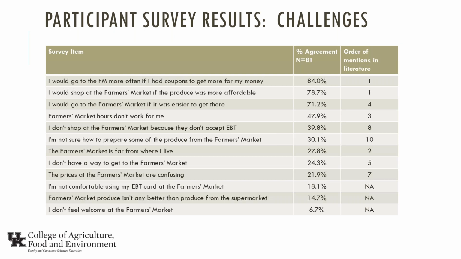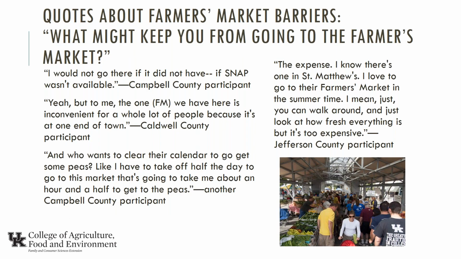So I don't know that there's anything else there that really bears a lot of mention. Here are just some quotes of what some of our audience told us about barriers. One person said they wouldn't go if SNAP wasn't available. One person said, yeah, but to me, the one farmers market we have here is inconvenient for a whole lot of people because it's at one end of town.